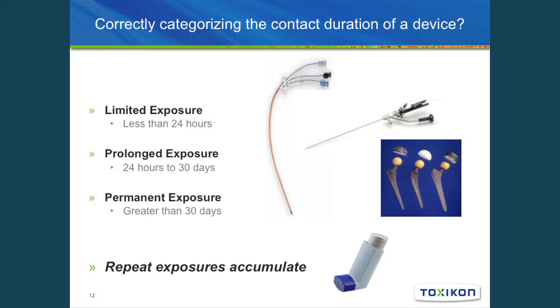One of the things that isn't very well understood in the industry is considering this repeat exposure accumulation. So here I have the example of a metered dose inhaler. Well, that metered dose inhaler is used for a couple seconds over and over and over again. So there are further guidances that talk about certain devices like the metered dose inhaler and how to address it more like a permanent implantable device.